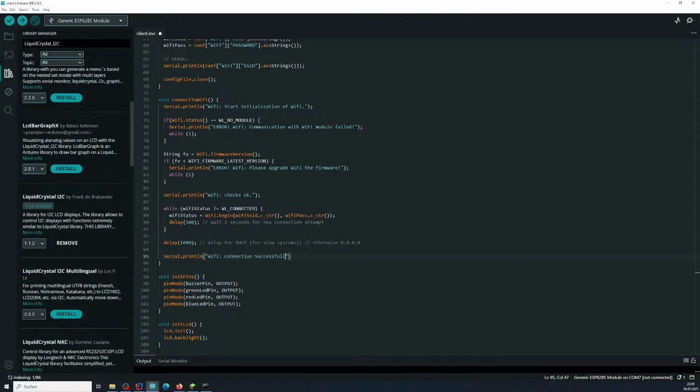Connection is successful at this point, and then I can print the IP address, Wi-Fi local IP to string. At this point, I know the IP address.